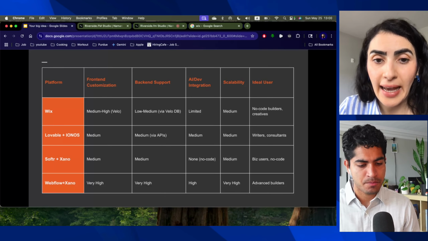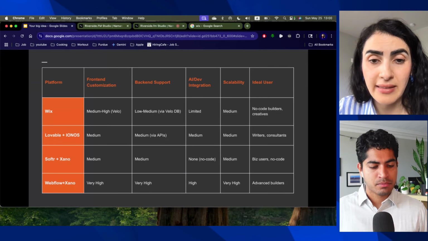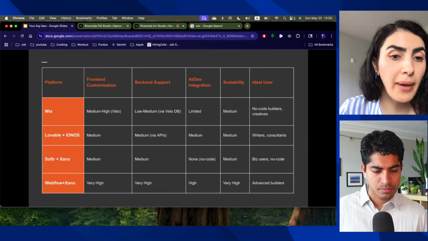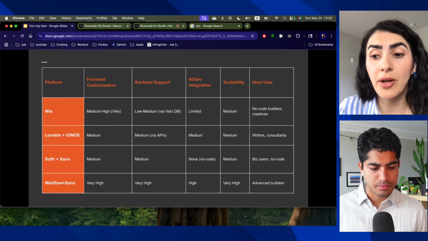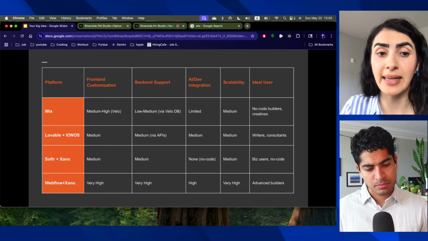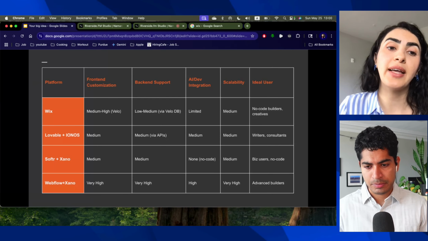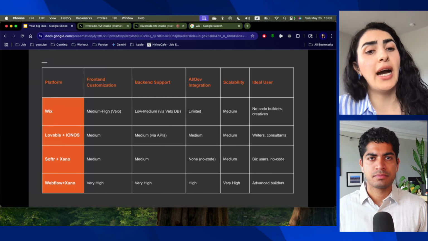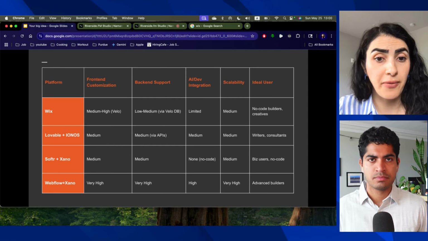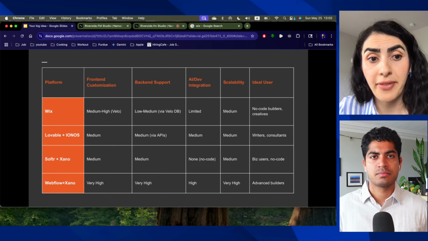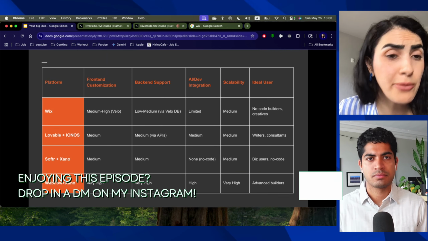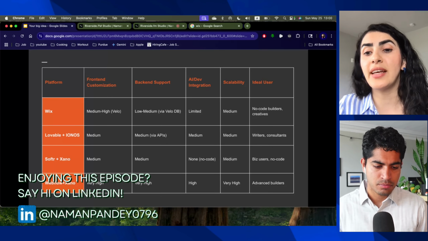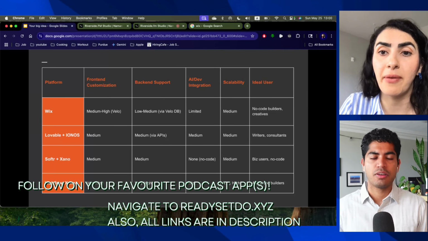My favorite, again, something I used before, is the second row, which is Lovable with Ionos. With Ionos, you can host your own domain. If you want to integrate Supabase and collect your user data, as well as perhaps Gemini API or OpenAI API integration with your website, you can do all of that using Lovable and Ionos. And I'm sure you can use it with Softr and Xano or Webflow and Xano as well. It's just that I have not done it yet and I'm not familiar with it.